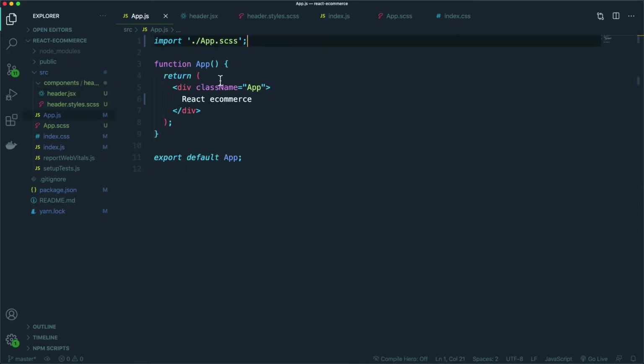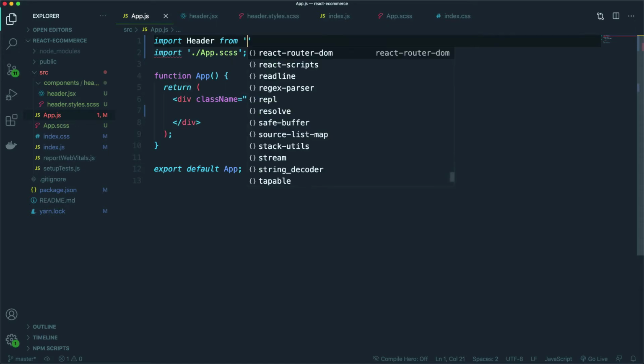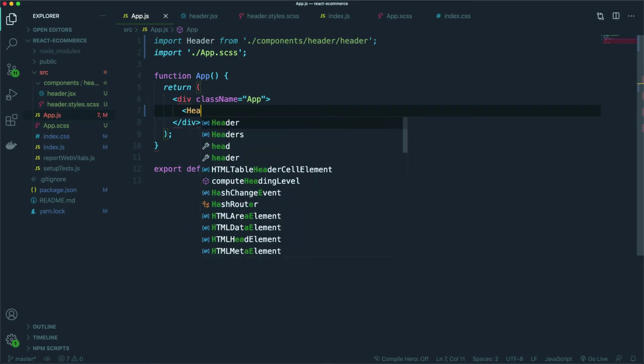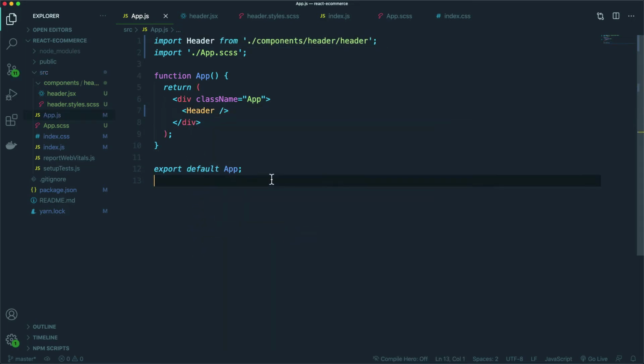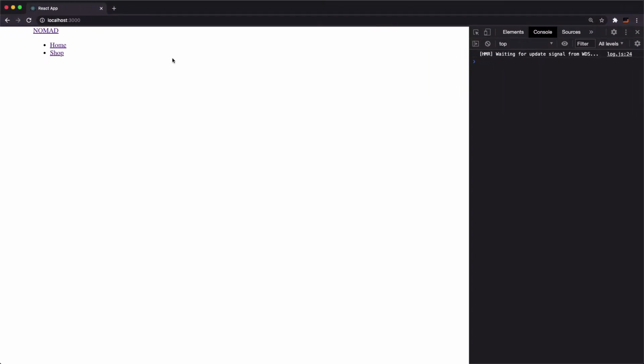Now we need to show this component. So we need to go and import this in. So just before the CSS import, I'm going to import Header, and it's going to come from the components folder now, because that's what we have. And then go into the header folder, and then I'd like to grab the Header component that we created, and then we're going to stick this in here. Save that out so it looks correct here, and if you refresh the page, we have a simple nav menu that we're going to obviously add some styling to in the next video.